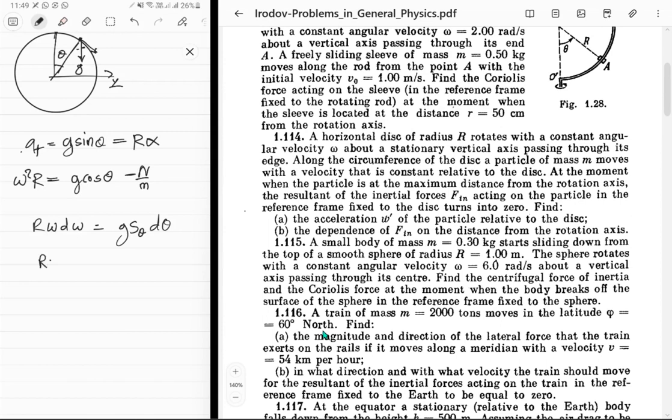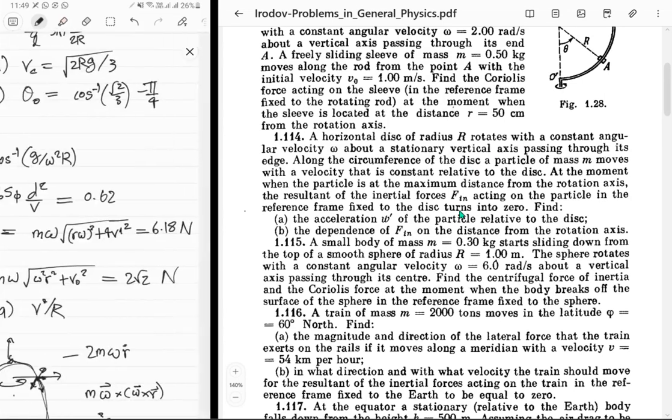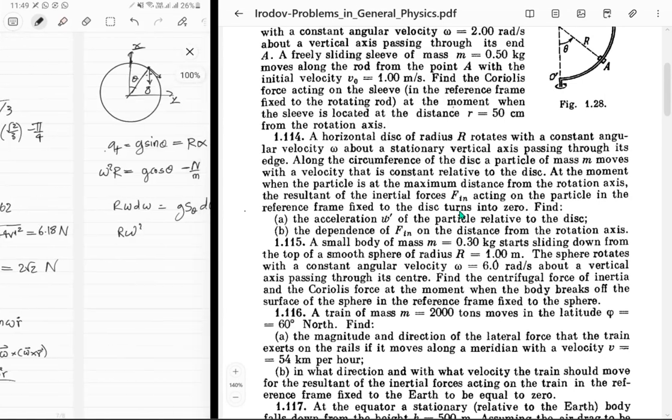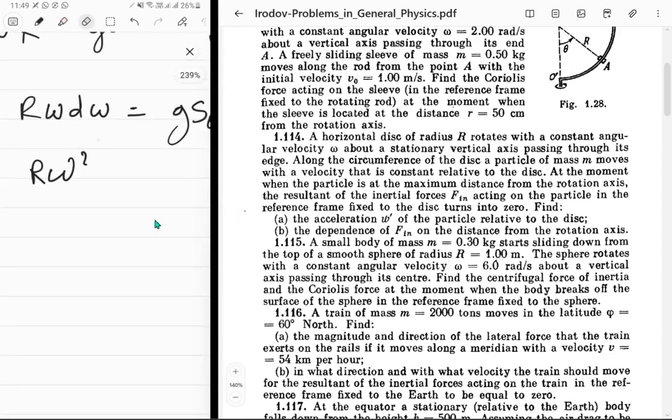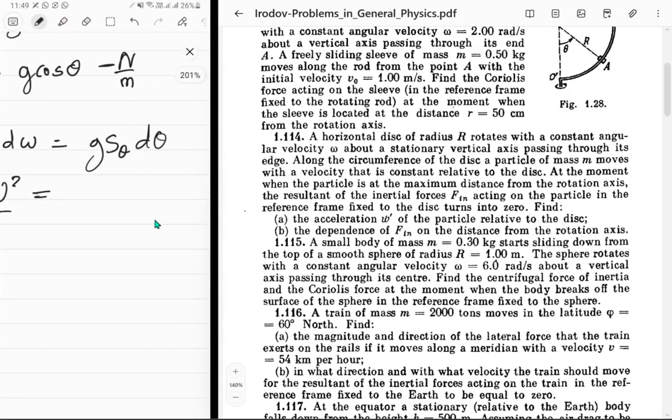So it's gonna be r omega squared upon 2. Initially it's at 0, I think. Start sliding down, so yeah, it's 0. So just r omega squared upon 2 is equal to, so integration of this thing, just negative g cosine theta. Oh god, okay, theta is equal to 0. This is really bad. Okay, just do it. g into 1 minus cosine theta.